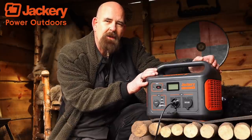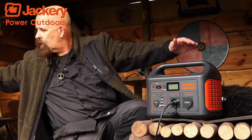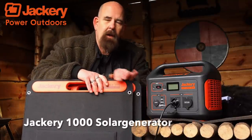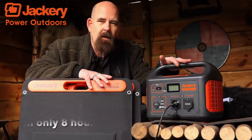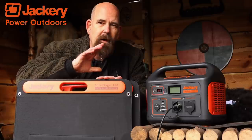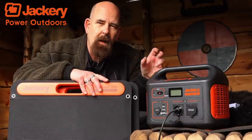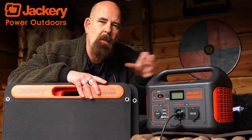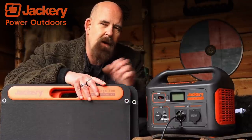I've been looking for such a machine — a power station — for a very long time. When Jaggery offered me this deal, you can see here there are two solar panels coming with this, and they call it the Jaggery 1000 solar generator, because these two solar panels can actually charge this awesome power station. In my video description you have links for all the places you can buy it on Amazon and the website, and some technical specifications — those who are interested can check their website for all the information.